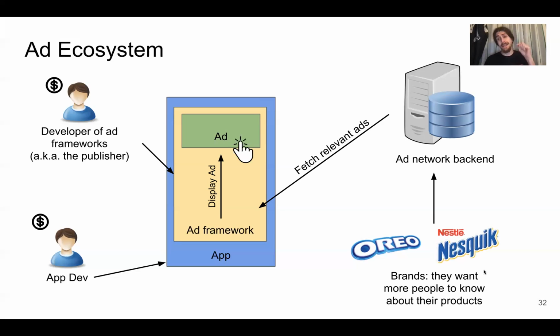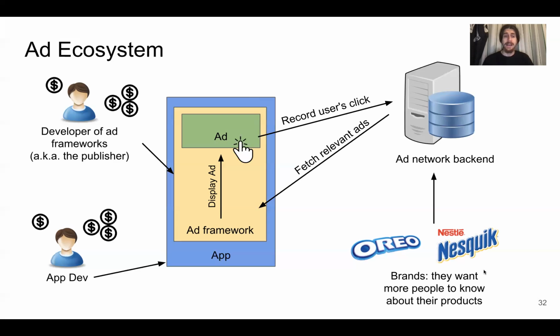If the user actually goes and clicks on the advertisement, then of course the system somehow records the user clicked, and the advertising framework developer and the application developer get much more money. Okay, so the developer really hopes that you're going to click on it, or really hopes that you're going to watch the full video. All these kind of high interaction things, they get monetized in a better way, and that's why some applications somehow push you to do this kind of, again, high interaction things. It could be clicking, or it could be watching the full video of an advertisement, depending on how much attention the user needs to put and how much time the user needs to dedicate, then the app developer and the advertising framework get different kinds of money.